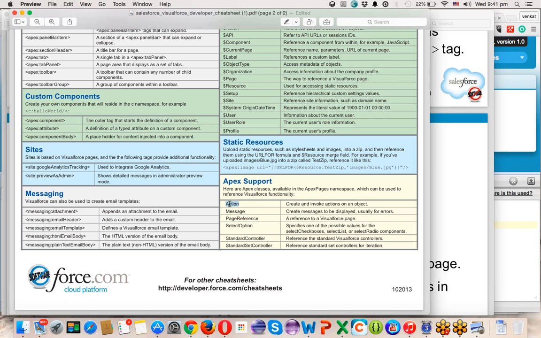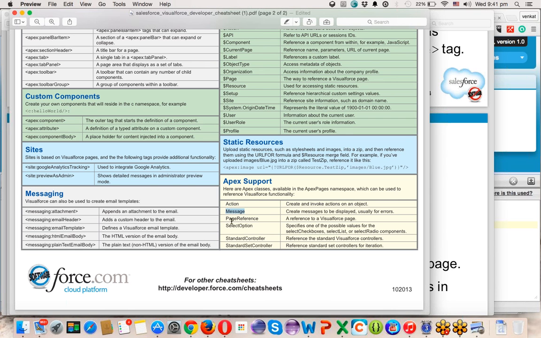This tag is specially useful to link your button or any page or any action function to the backend Apex method. When you click on a button, what action you have to do and what method you have to call is clearly mentioned here. The method name I select here automatically links that method in the Apex class. And the message tag is useful to deliver messages onto the page.